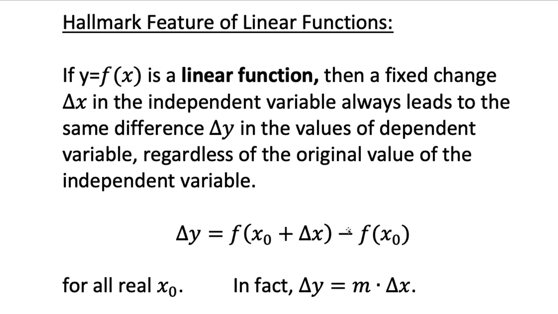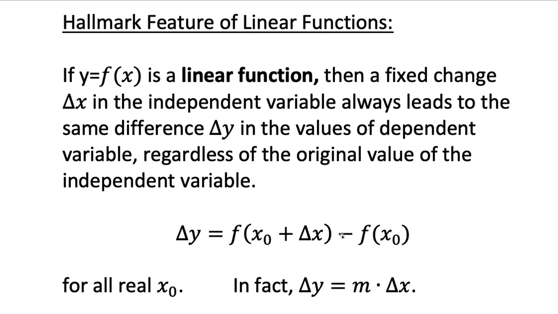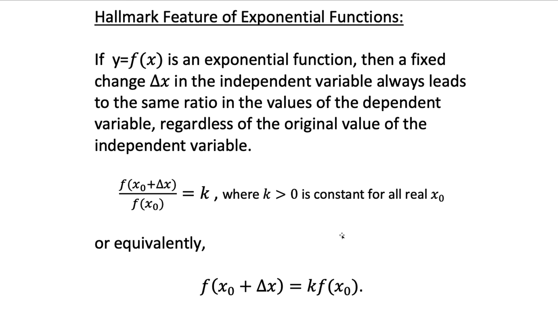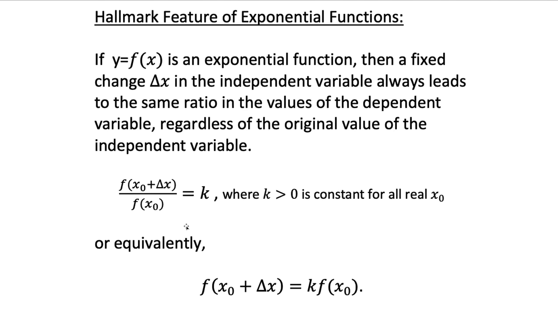Okay? So you see how these are kind of similar in that sense, right? In their hallmark features, one is talking about differences in the function, and the other one is always a fixed ratio. I could have called this k, but that wouldn't have been very logical here. Maybe I should have called this q or something for quotient. I don't know. But this is a ratio of y values. Maybe I should have called it something like an m, but that would suggest too much. But anyways, you can see how they're similar in that sense. Only here, you're dealing with a ratio of function values.